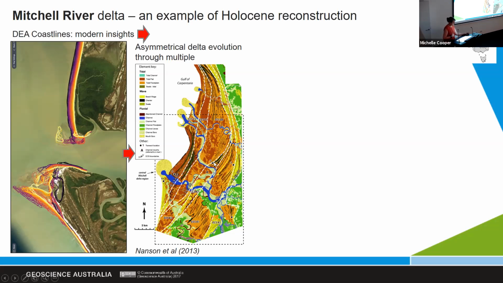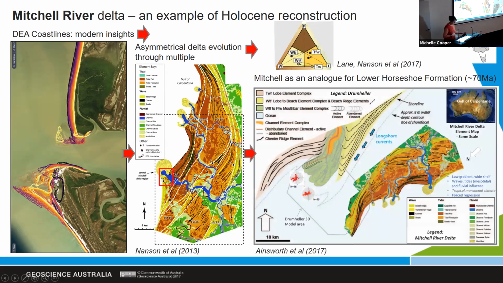This is at about the 2,000 year mark. They've got wave-dominated beach ridges on the southern side of the Mitchell paleomount, and we've got tide-dominated on the northern side of the paleomount. And we use this to map the distribution of mouth bar sands across the delta, which was really helpful for our sponsors who wanted to know what the geometries were of those target sand bodies in similar systems.